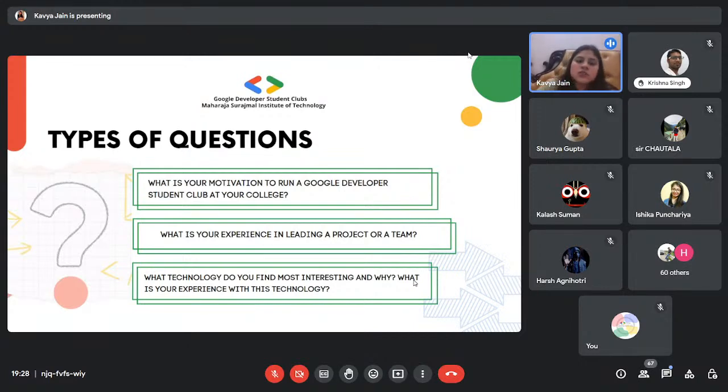So, what is your experience in leading a project or a team? You have to talk about your leadership skills as well as your team spirit, so that they know that you are a team person. You can lead this as a team. You are not leading your club as an individual, like I would do everything, because you need to believe in your team. You need to give them the responsibilities they are responsible for, because there are different departments. I had an outreach team, a management team, a technical team, as well as a media team. Every core team member has responsibility for their own team, because a person cannot lead every team. You have to be a team person.